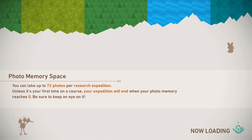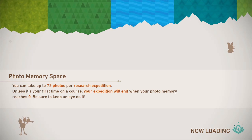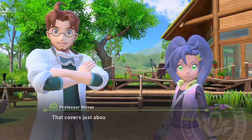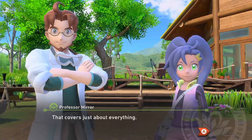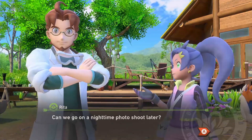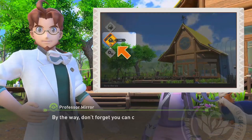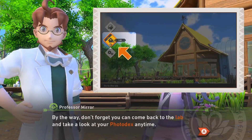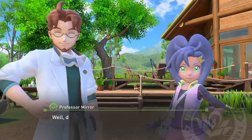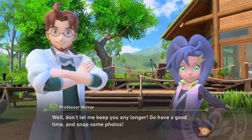I'm going to get the photo printer for this — no, I do not see myself printing out any photos. I'm not much of a picture person in real life; this is like the one exception, taking pictures of Pokémon in this very specific scenario. We're going to a nighttime photo shoot later — not yet, but soon after a little more practice. Is it much harder to photograph at night? Don't forget you can come back to the lab to look at your Photodex anytime. Have a good time and snap some photos!